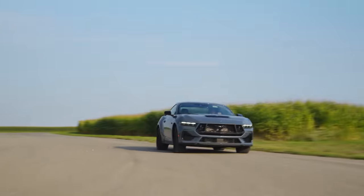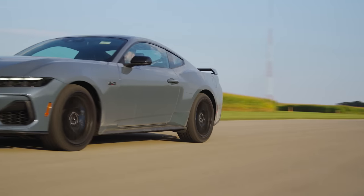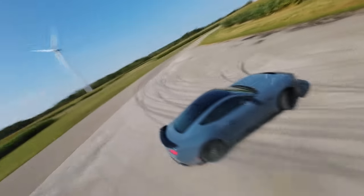Okay, no, that didn't work. You have to get it exactly right, and the window of correctness is way too small. I don't have any predictability. I'm going in here in third gear right now. Turn the wheel, hit the handbrake. No, there it goes. I didn't even do that.